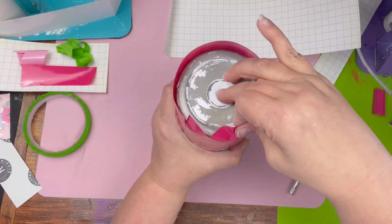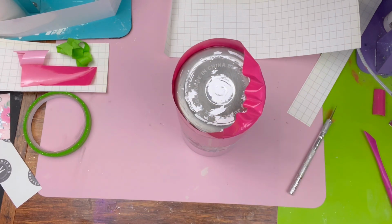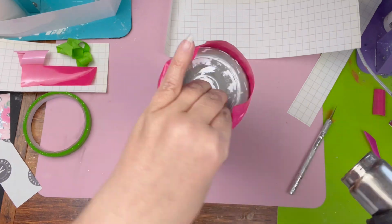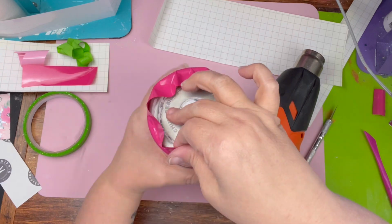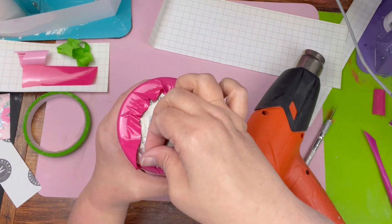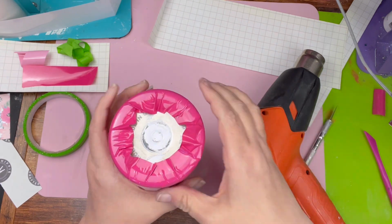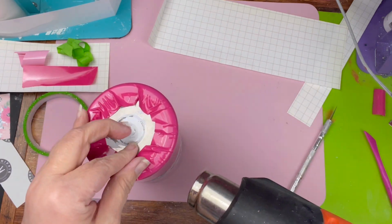Now to address the bottom. This particular vinyl didn't have as much give as a lot of stretchy vinyls do, so I just got my heat gun. This gave it the give that I needed it to. It stretched it, and I was able to pull it and stretch it to be able to curve over that bottom. So I just pulled it as much as I could, and then would heat it up when necessary to be able to smooth it over that bottom.